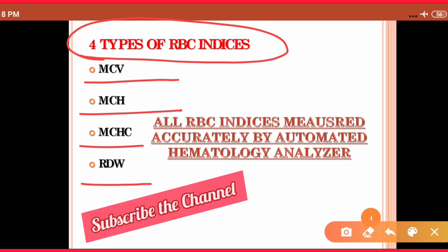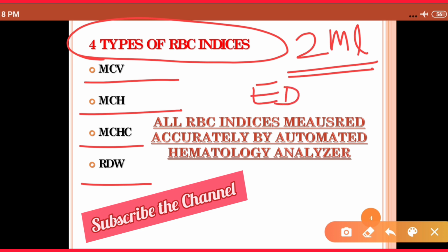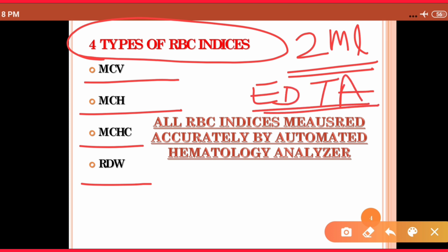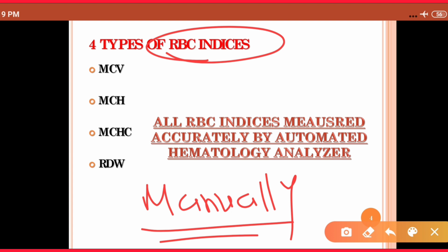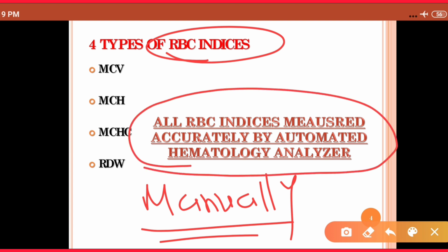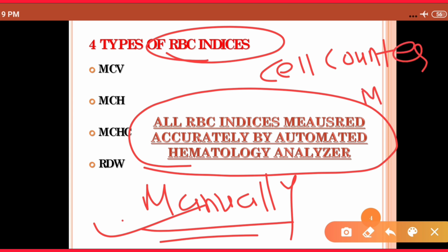Now guys, how will you calculate such red blood cell indices? If you want to investigate your red blood cell indices, then how will you collect the blood? The blood is usually collected from your vein, and we have to collect 2 milliliters of blood in the EDTA vacuum tube, right? Then you can calculate such indices manually by applying a certain formula or with the help of a hematology analyzer, right? It can be measured accurately by the automated hematology analyzer. The manual formula method is rough, it doesn't give you the exact value. The exact, accurate measurement is done with the automated hematology analyzer, which is also known by another name, cell counter, right? It can be asked in your MCQ.